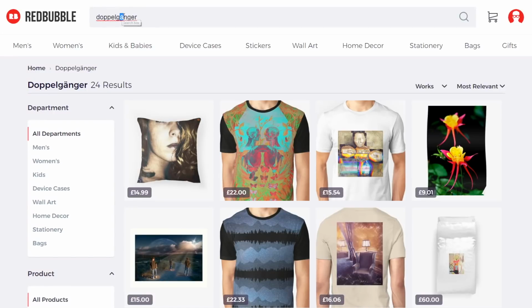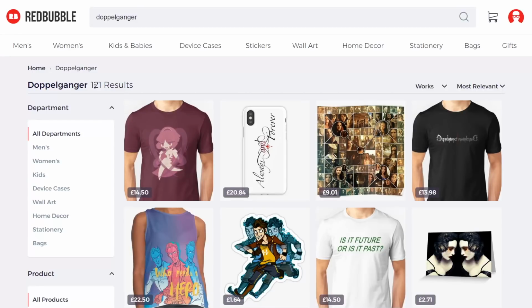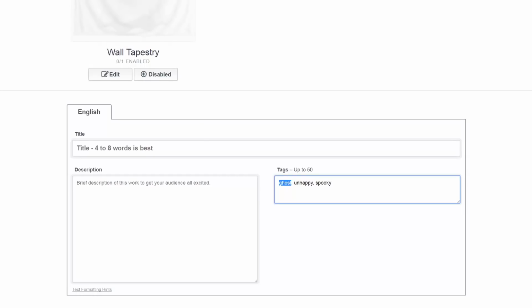Another thing with tags is, are they going to be putting the accent or whatever it's called on the A? Get rid of that. 24 results turns into 121 results. So that's another point that I need to mention, that I mentioned to someone on the Facebook group. They were putting something to do with magic, and I realised that some people don't spell magic like that. They spell it with CK. So thinking of variations like that, it might be minor, and you might think, well, it's very rare that someone's going to spell it like that. But actually, that could get you another sale, just putting that one variation. And the fact that you've got 50 tags, that's really quite a lot. A lot of these websites give you 10 to 15 tags max, if at all. So you've really got a lot of room with Redbubble.